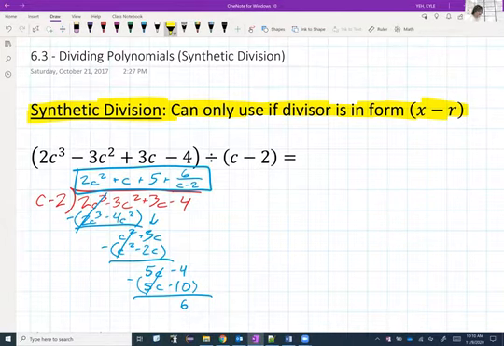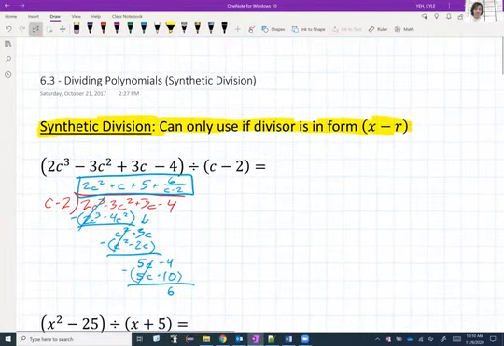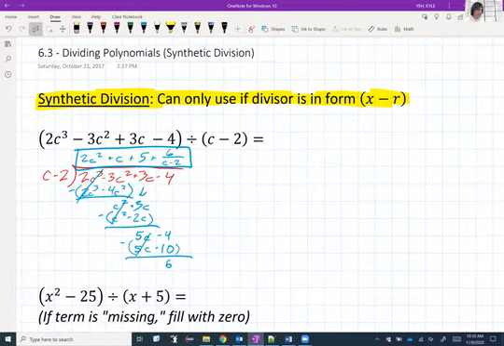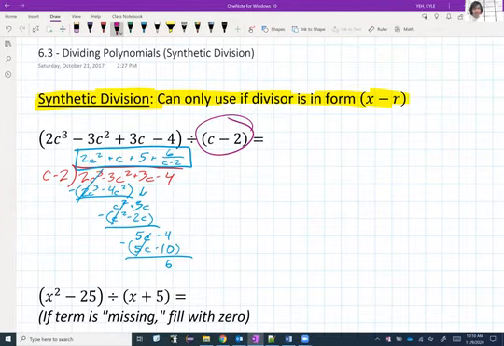So what I'm going to do is I have this problem worked out long division-wise on the left. I'm going to work this exact same problem with synthetic division, showing you the process, the setup, the method, and proving that we do get that same result no matter what method we use. So first thing to note, can I use synthetic division? The answer is yes, because it's 1x to the first. In this case, it's actually 1c to the first, but whatever variable it is fine.